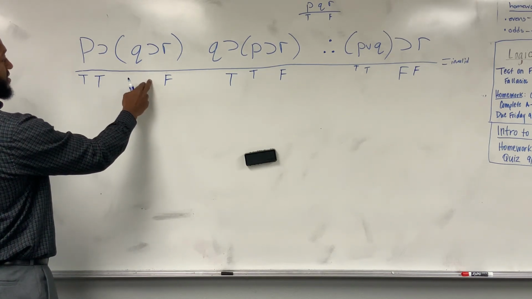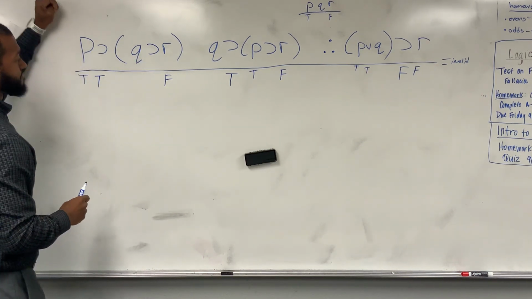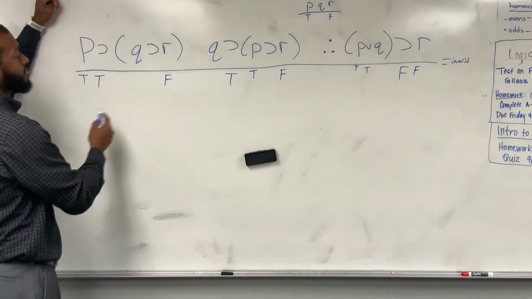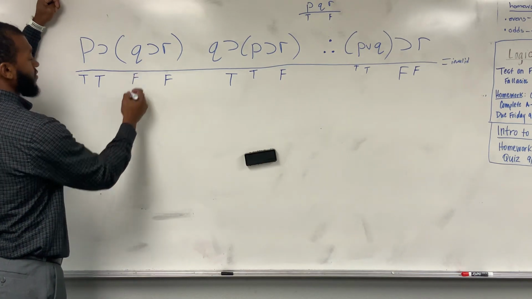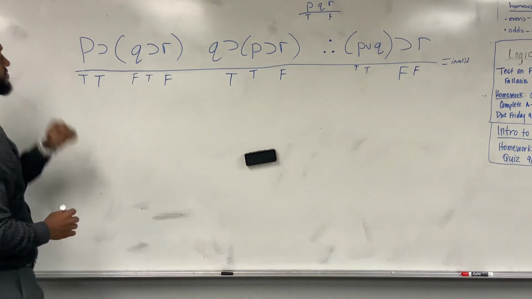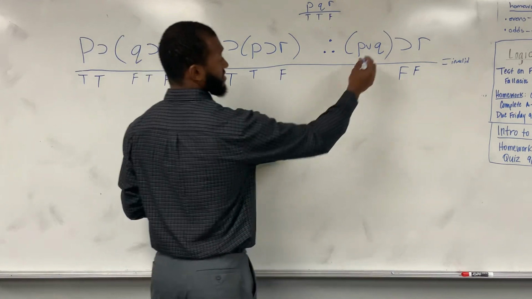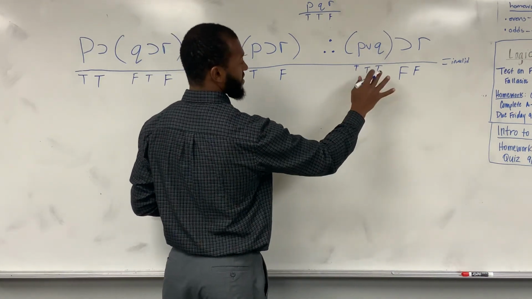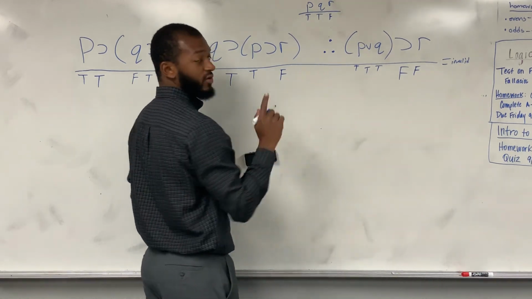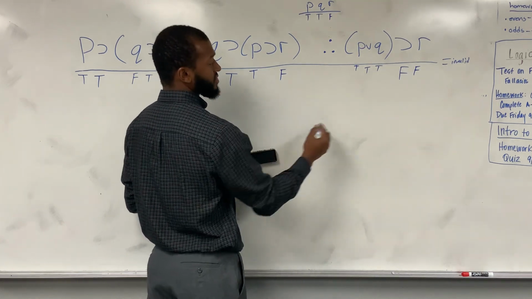So I want to make sure this conditional is true. So in order to do that, this would need to be a false. My Q would need to be a false, which would give me true. And I found out Q, that's true, which helps me out right here. So I'm good right there. Disjunction, whenever the disjunction is true, you need one truth value. And I found one, even though I got two, one is sufficient.